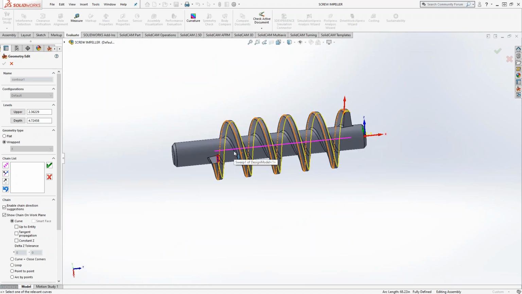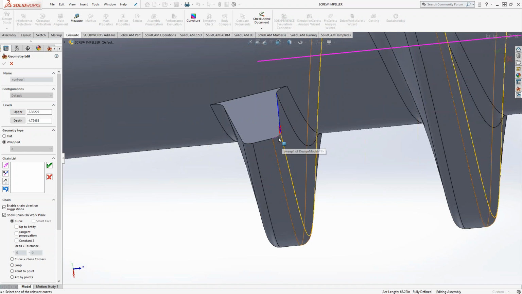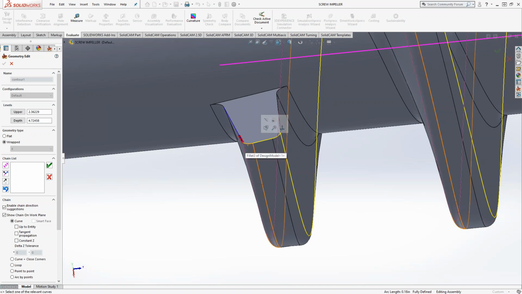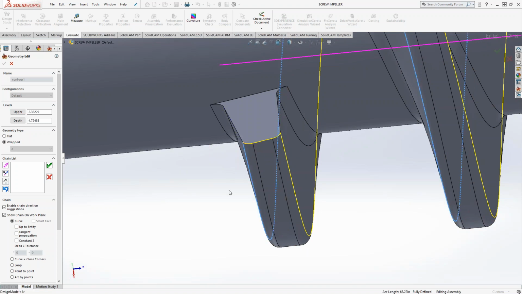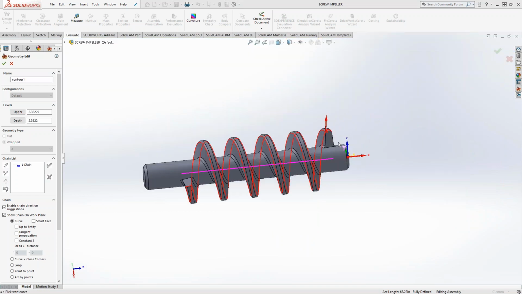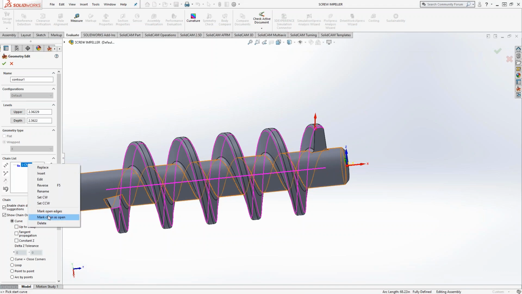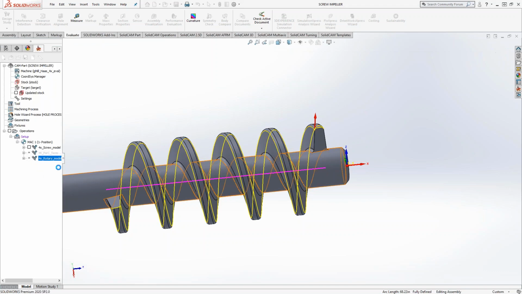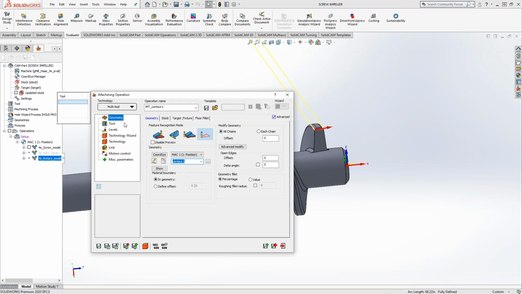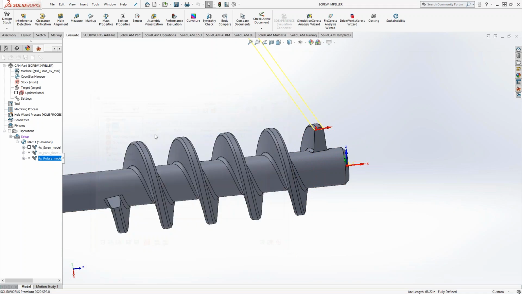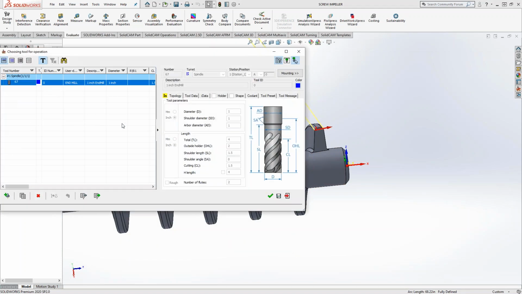So in the minute or two we have left, or I guess we're at the end of the session, I don't want to mention this without actually doing it. I'm just going to do a simple pocket. Maybe I'm just cleaning the top of this, I guess it would be called a flight. And if we set this to all open edges, so that is wrap geometry. Let's just add a tool. This tool probably will do.